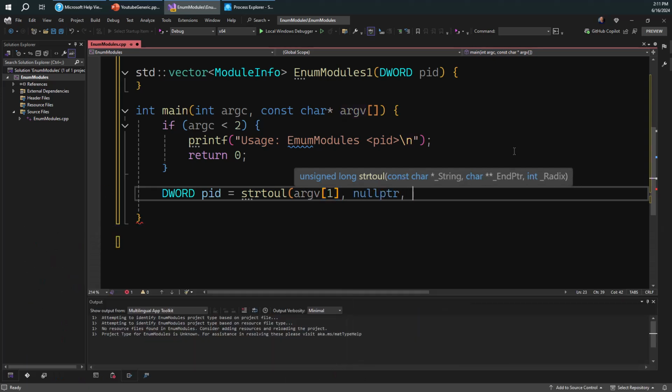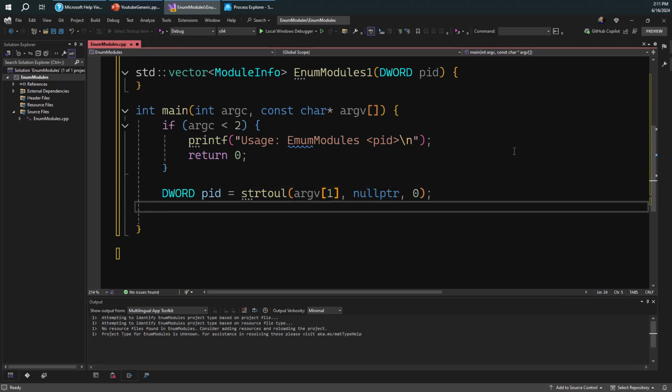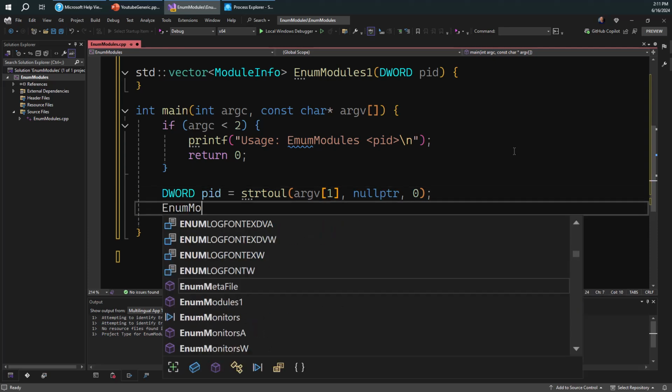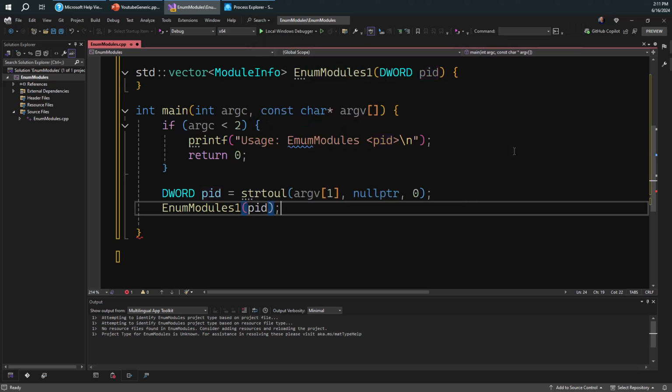We don't care about where the actual parsing ends, and 0 here indicates that I would like the function to automatically figure out what the base is. So it's going to look for 0x as a prefix. If it finds it, it's going to assume hexadecimal. And now we're going to call here EnumModules1 and provide the process ID.